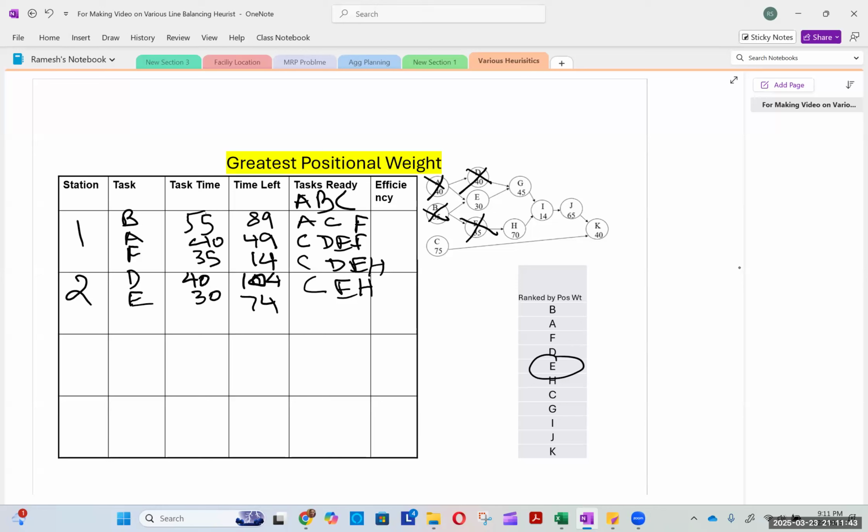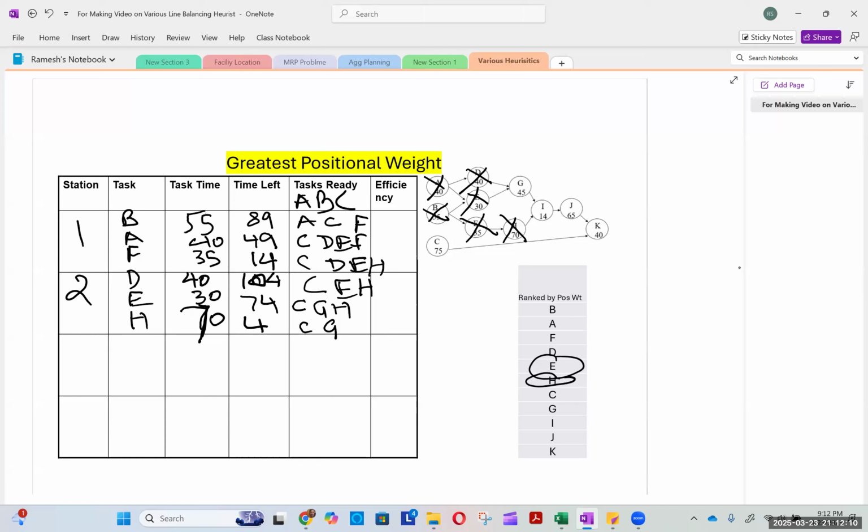After you are done with E, tasks which are available are C, G, and H. H looks high up there, so H will go next. H takes 70 seconds. Time remaining 4. After H, the tasks which are open are C and G only.